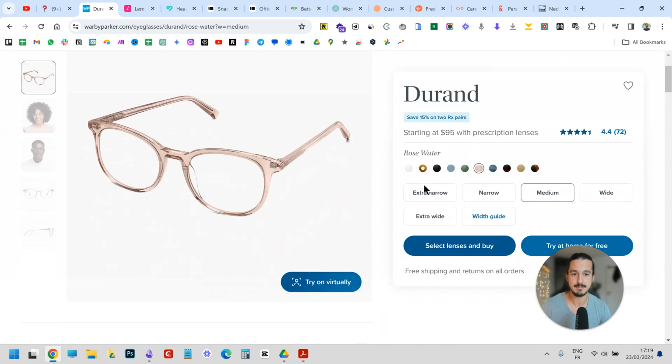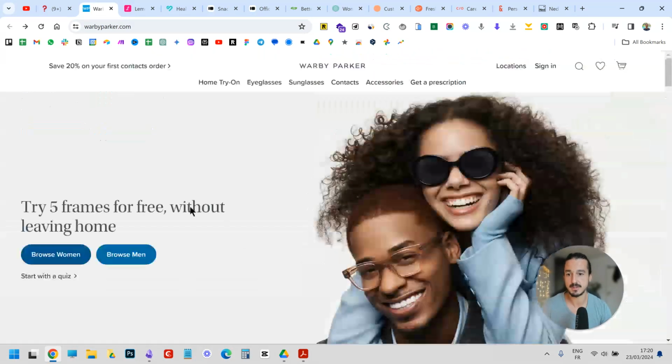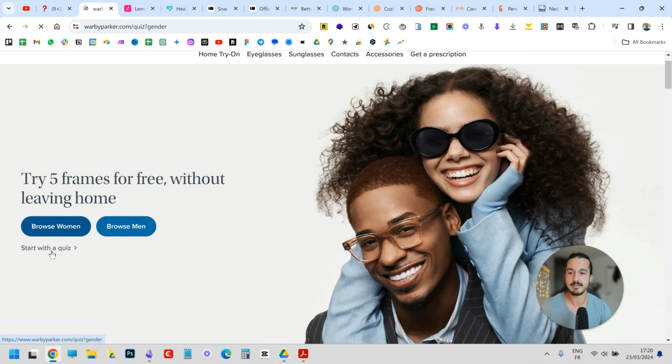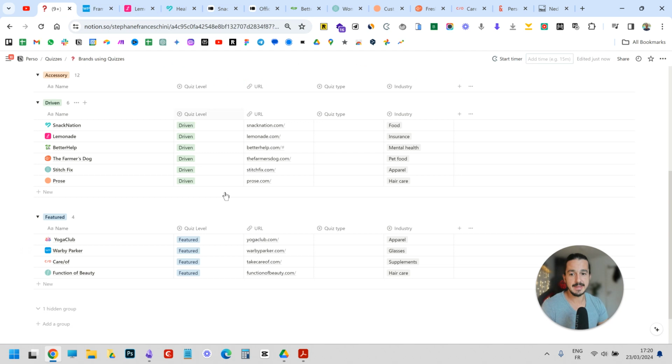But it seems to me I read somewhere that this brand grew very fast and very big only with the quiz as a main value proposition. And now it seems that it turns a little bit more on e-commerce, even though you still have it, it's more of a featured element right now. But I think it's possible to find some writing about how Warby Parker used the quiz to grow. That's it. It was not really a prepared video.